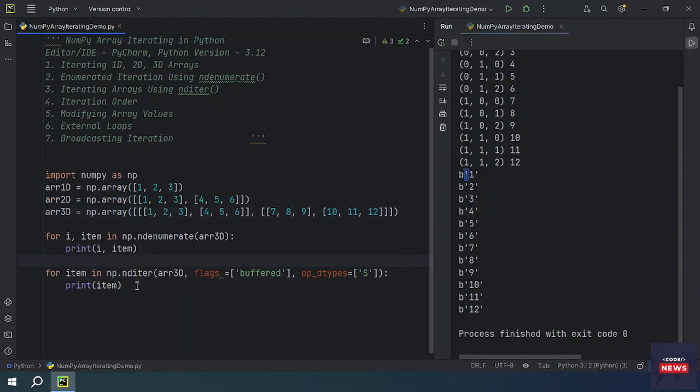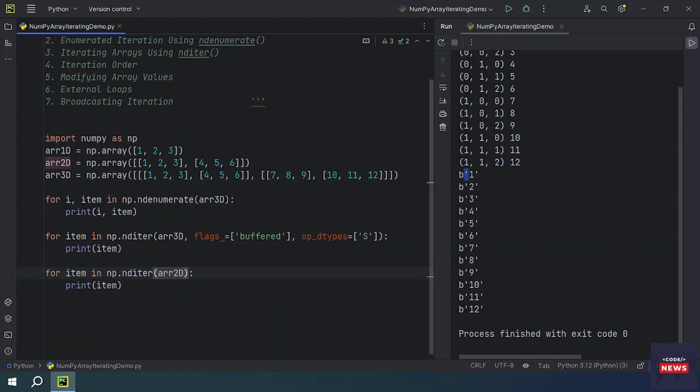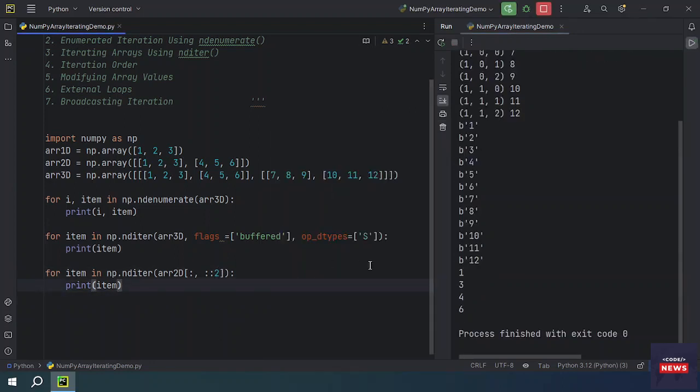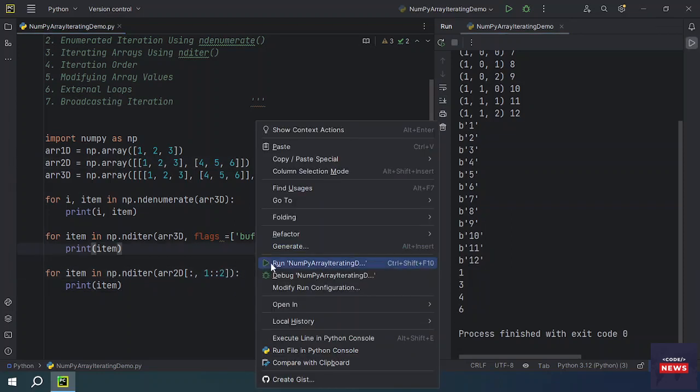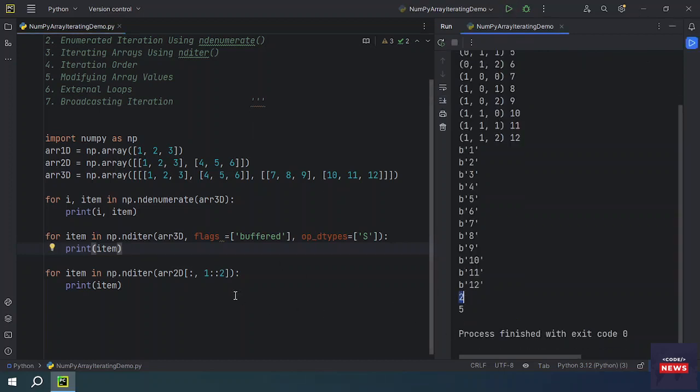Slicing can also be used. As you know, we call it basic indexing, right? So let me copy this function, and then I'm going to pass on slicing. If I say this row from 0 to last, and the column would be 3, you can try yourself, any slicing technique you can put here. So you will see the output is 1 and 4. If you put 2, you will get 1 3 4 6. If you make 1 to 2, you will get 2 and 5.